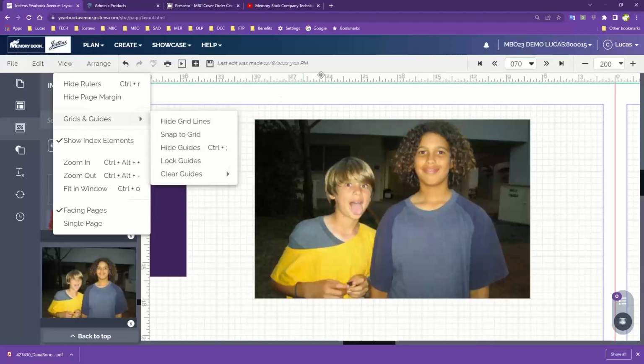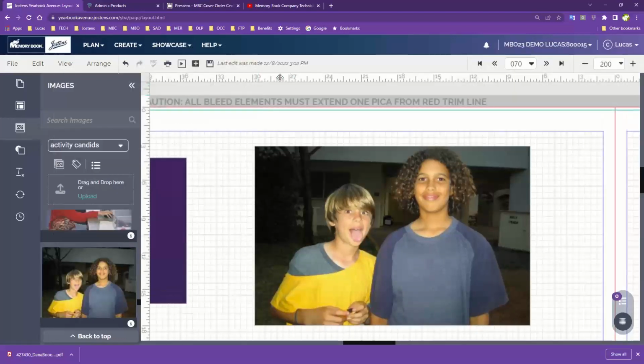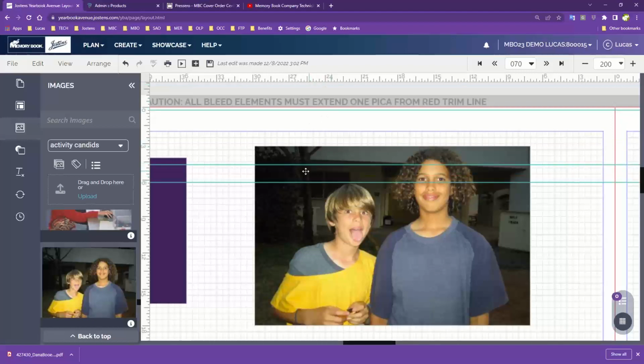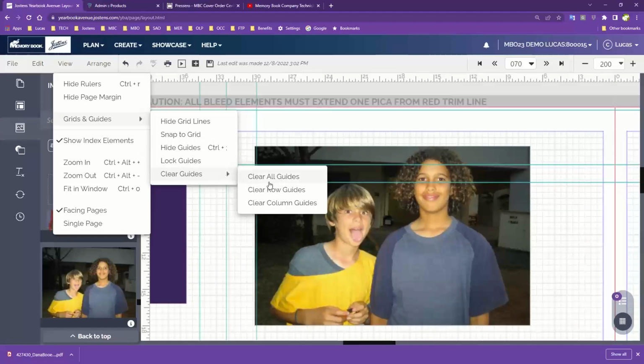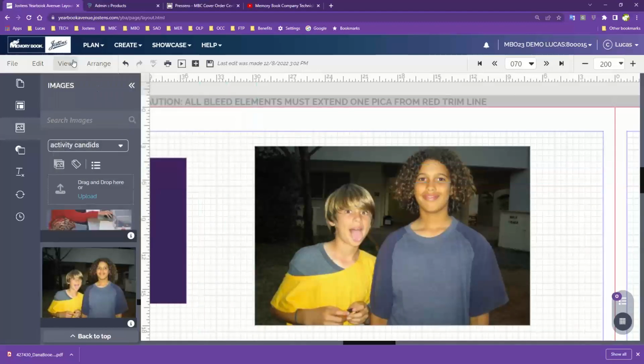Guides can be pulled down if you want guidelines on the page. You can bring them down from the top. If you come over to the side ruler, that's where you can bring on your vertical guides. We go back under, so we can then hide those, get rid of them, clear just a few of them, or clear all of them. So I'm going to just go ahead and clear all of them.